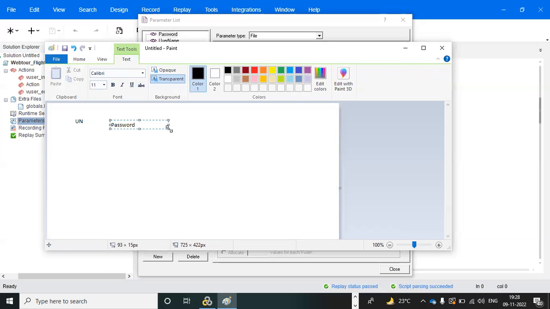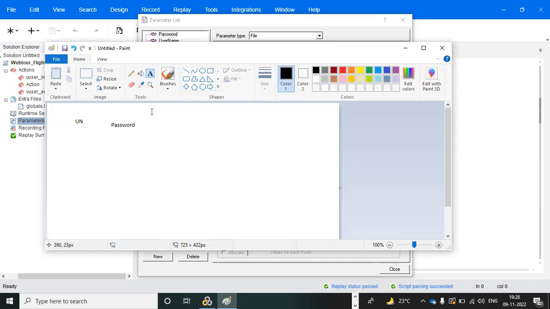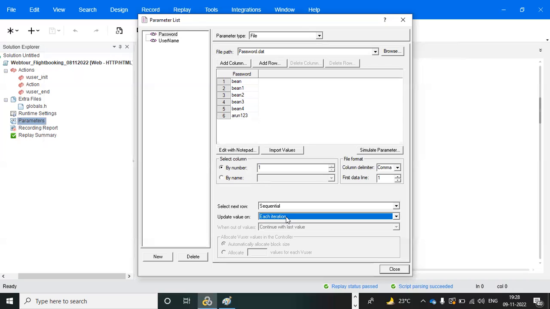Assume 1, 2, 3 and 4 are the usernames, and the passwords, just as a sample, are A, B, C and D. Now we are doing the property sequential each iteration.